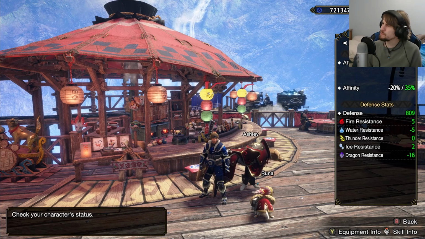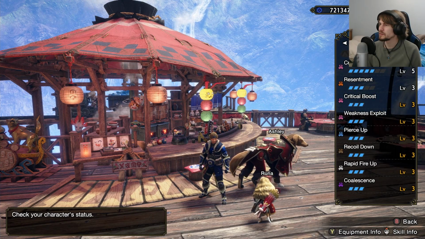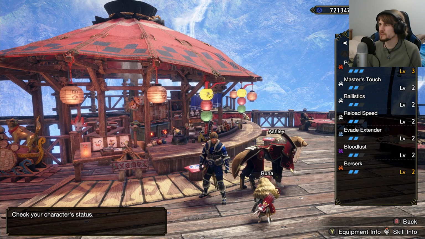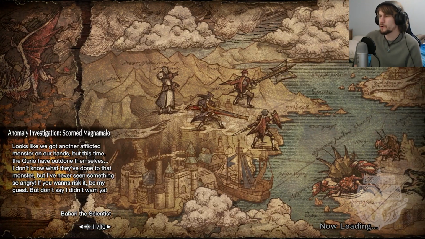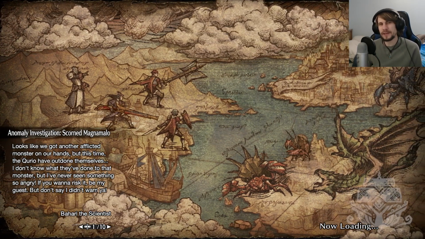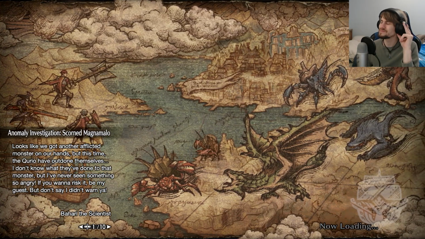Oh, actually, you keep the minus 20% affinity. That doesn't go up as well. Interesting. I'm going to be curious to see, because we also have 2 of Berserk on. Yeah, this'll be quite an interesting test of this Powder Mantle with Berserk skill. Did not mean for getting the Berserk skill, but I guess we'll see how it all plays together.